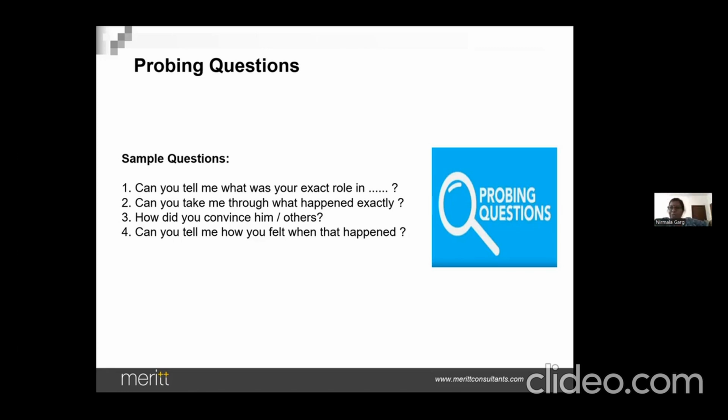Funnel technique. Broad, open-ended questions. How do you define an open-ended question? Can you give me examples? A question that requires more than yes or no. That means something where they have to give their opinion. Absolutely. Is it hot or cold? You will say, yes, it's hot. Yes or no kinds. Limited.